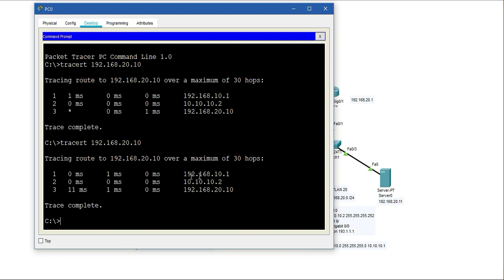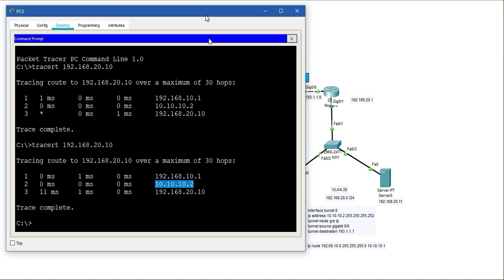The first hop is PC0 on VLAN 10 sending the packets to its local gateway, and then the next hop IP address is 10.10.10.2, which is actually the IP address of the tunnel on the next hop router, the router connecting to VLAN 20, and then the final destination is the device that I'm pinging, which is 192.168.20.10.